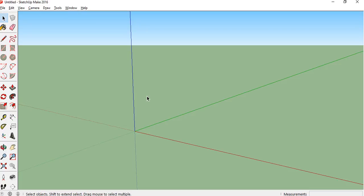Alright, welcome to Lesson 5 of Advanced Google SketchUp. In this lesson, we are going to continue the practical tool idea by making a nice right angle with measurements on it so we can read it in inches.